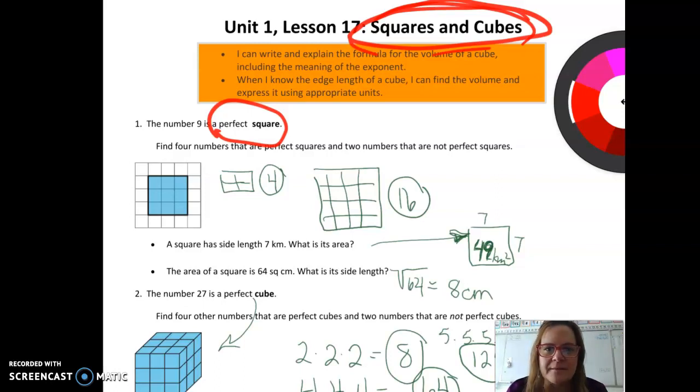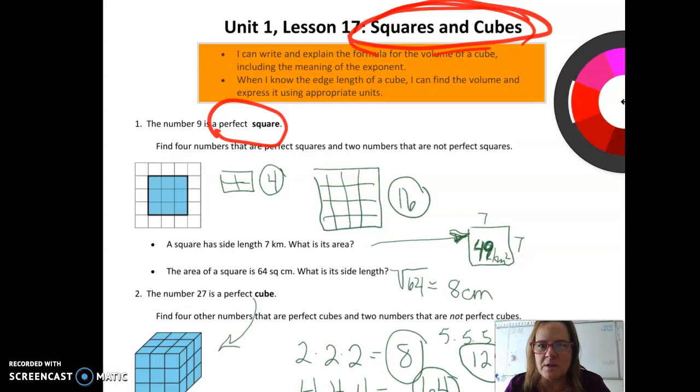We're going to talk about lesson 17 right now, squares and cubes, and I'm excited to talk about perfect squares and perfect cubes. If you look behind me, there, woohoo, my perfect squares and perfect cubes hanging up. I'm talking about the colored numbers that you see above my whiteboard. You should recognize those to some extent, that we have perfect squares and perfect cubes around us. So maybe you'll start noticing them a little bit more.